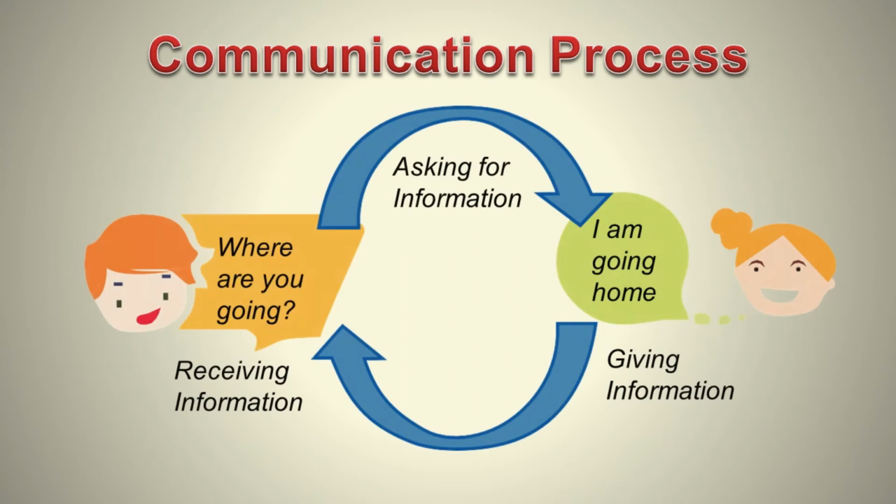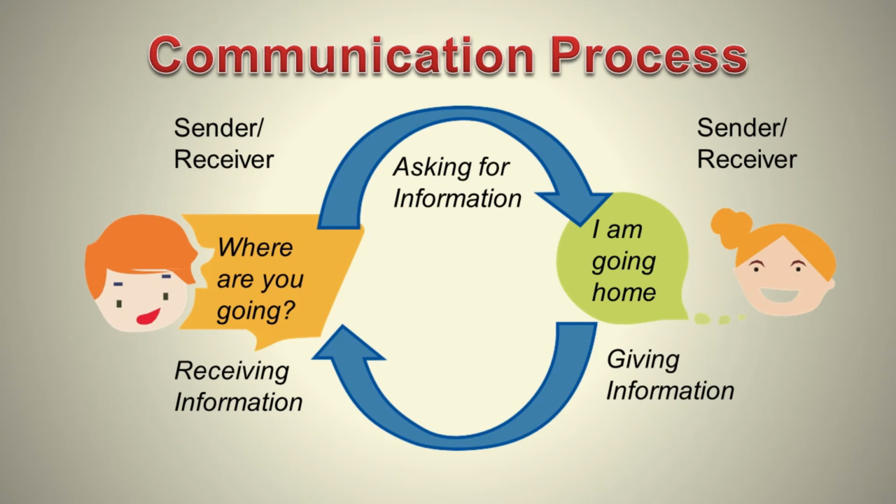Next, we are going to understand the communication process through this communication process diagram. Whenever communication is taking place, suppose we take an example of interpersonal communication. Interpersonal communication takes place between two individuals and is thus a one-to-one conversation. So a one-to-one conversation is taking place between two persons.